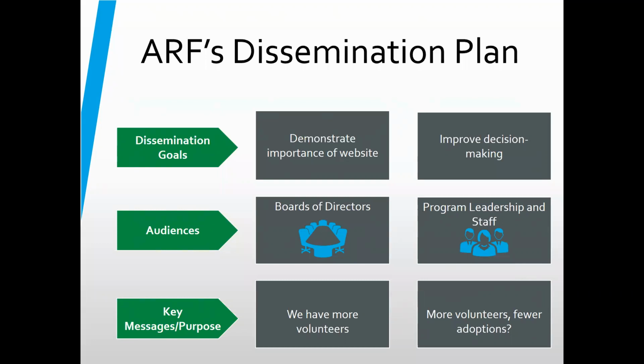Our second audience is ARF's program leadership and staff. Our key purpose is to choose effective data to interpret together with the staff that would help inform an action plan. For this audience, we've planned to study the data together to be sure we accurately understand the context in which the data were collected.